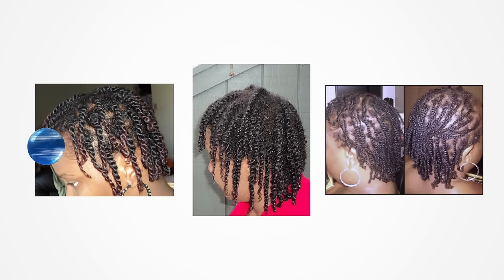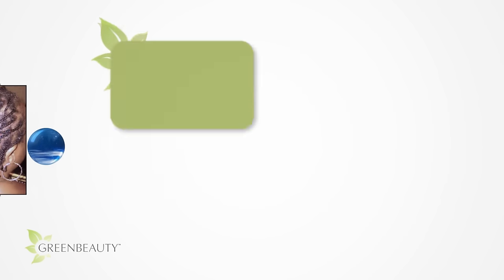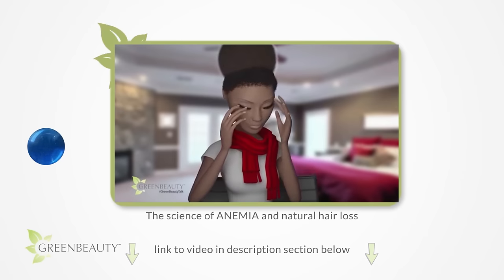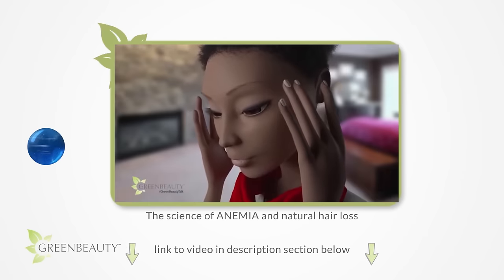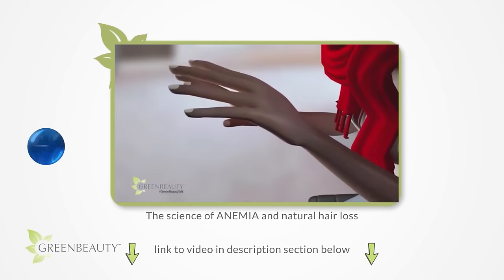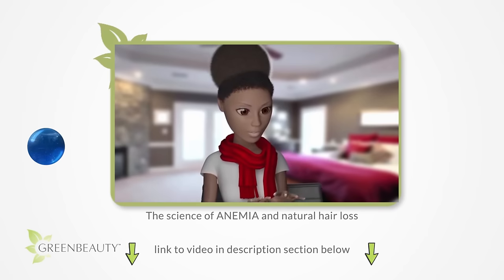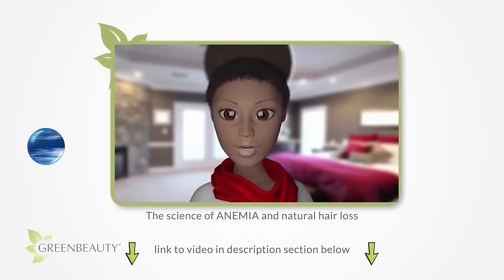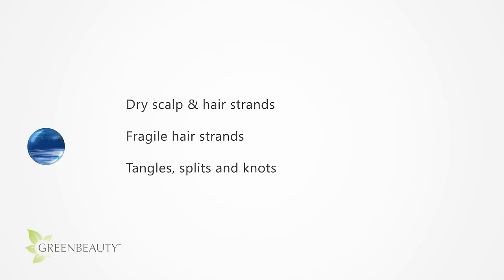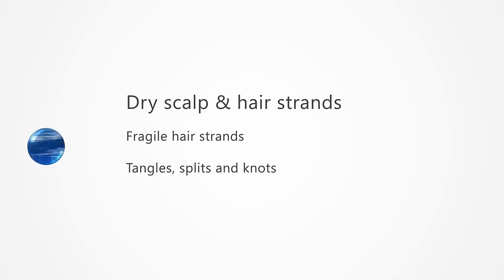Not all, but many vatas tend to have nutrition deficiencies, especially iron. So if you haven't done so already, get your hemoglobin checked by a doctor. Addressing internal nutrition deficiencies will help this hair type a lot. Also, juicing green leafy vegetables consistently will help load you up with tons of nutrients that will help feed your naturally weak hair follicles. As far as hair regimen, vatas naturally do not produce a high amount of quality sebum, which has some specific consequences if it's not addressed.